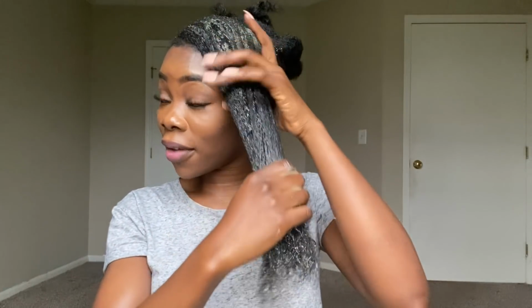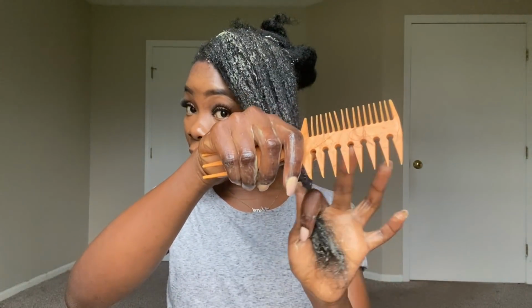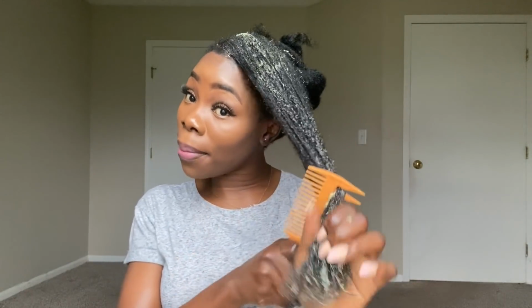Okay, so once I have it on my entire hair, I'm gonna detangle it. I don't have my detangling brush, so I'm gonna use this comb. So this part, the big part of the comb, I'm gonna detangle that and then braid it up, and that is how I'm gonna wash my hair.